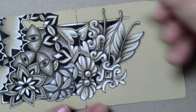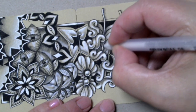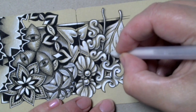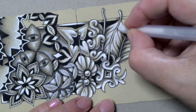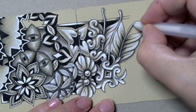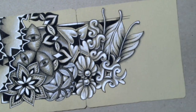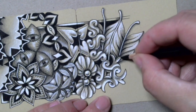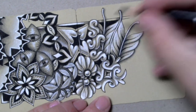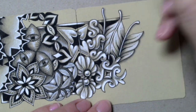Then I will take my Gelly Roll 08 to add some white gel trace to the stems. I don't know what's going on here — it's still not dry so I'm trying to be careful about smudging it. For me it's always so difficult to wait until something dries. I always want to do everything the minute I think about it — I'm not patient at all, so it's always a battle between what I know is good to do rationally and what I feel inclined to do.